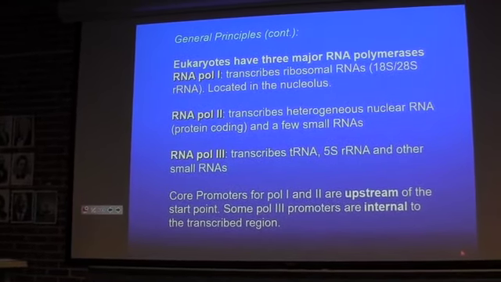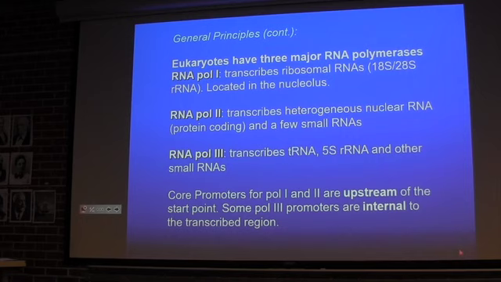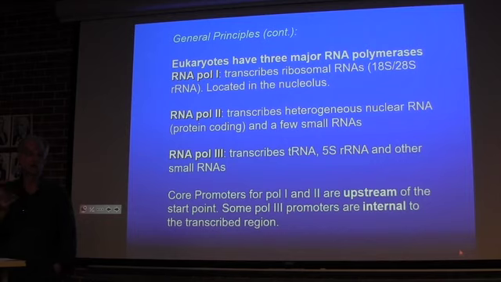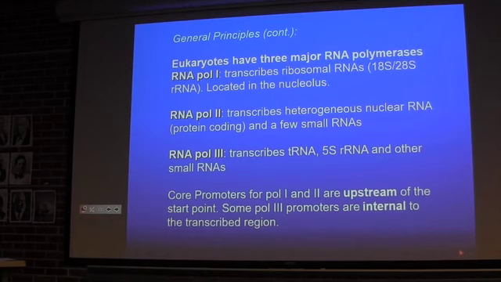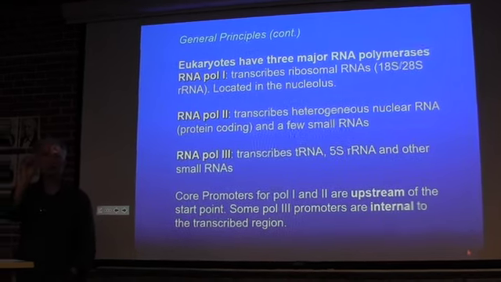Core promoters. How are these three different RNA polymerases, what's the structure of their promoter? Well, in most cases, for polymerase 1 and 2, it's just as you would expect. It's centered on the start of transcription, a little bit upstream, so the polymerase doesn't get in the way of its own transcription. But surprisingly enough, Pol 3, even though it has several different promoter types, its most predominant promoter type is where the elements of the promoter are actually internal to the region transcribed.